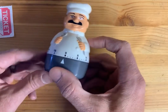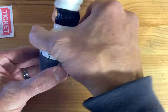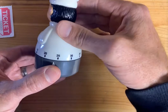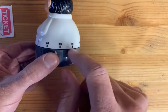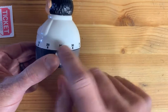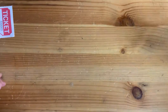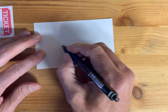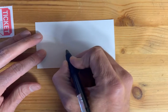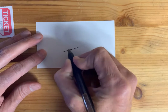So what's interesting about this guy is the gray base here rotates independently of the top. So you can see when I actuate this, the gray base is actually ground or does not move. And the top part, the top 2/3 of the chef, rotates with respect to time. So one methodology I came up with is to use the concept of that rotation of the chef's body as some sort of lever or cam.